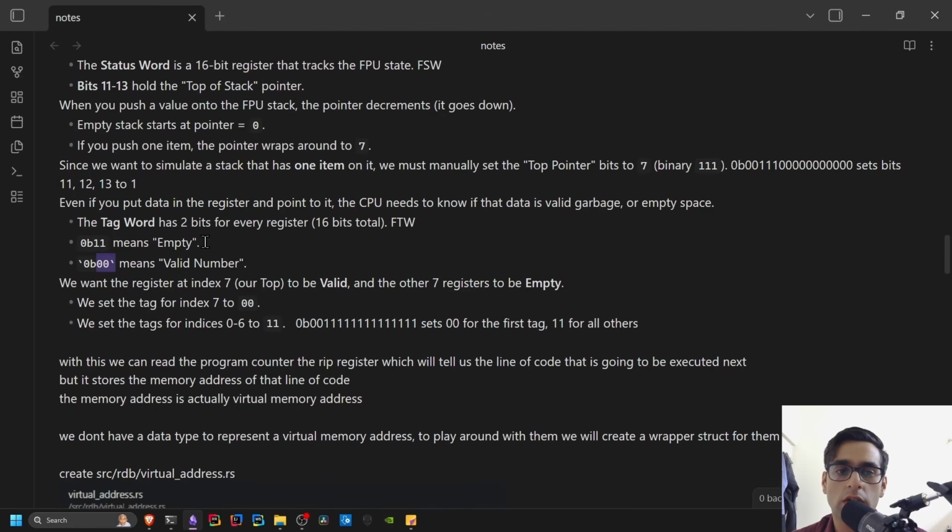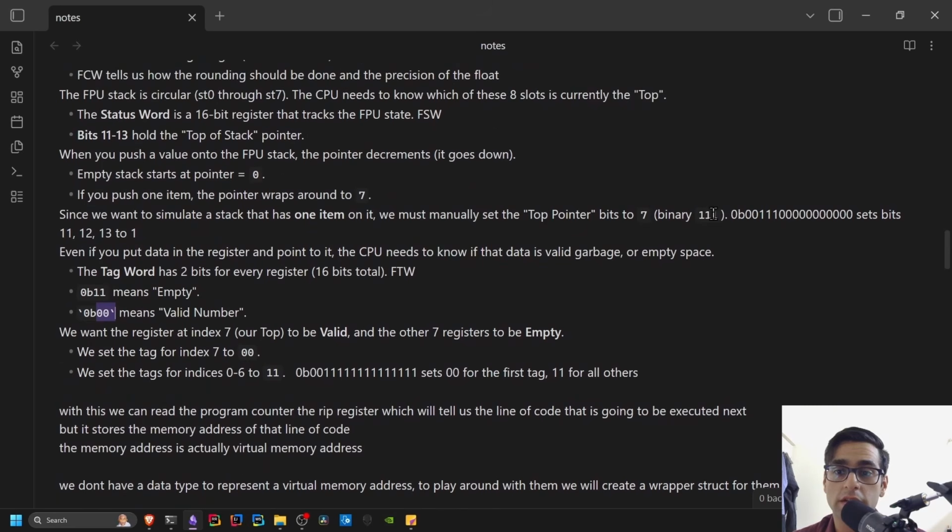So if you want to put a value in the 7th register, you also need to update the 2 bits of the FTW that point to the 7th register to be 0 0, because 0 0 means valid data. We want the register at index 7, the top, to be valid and the other 7 registers to be empty.